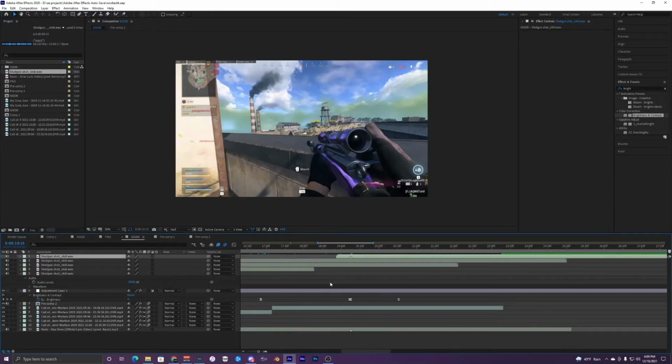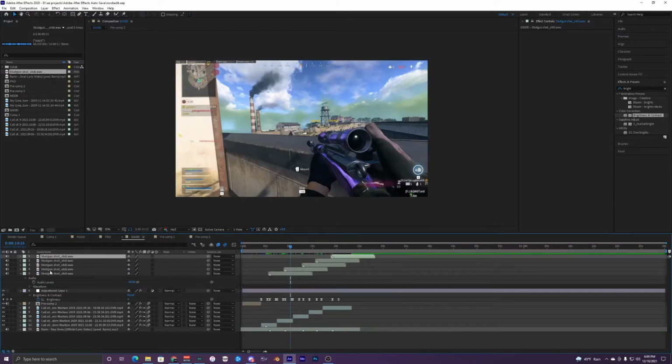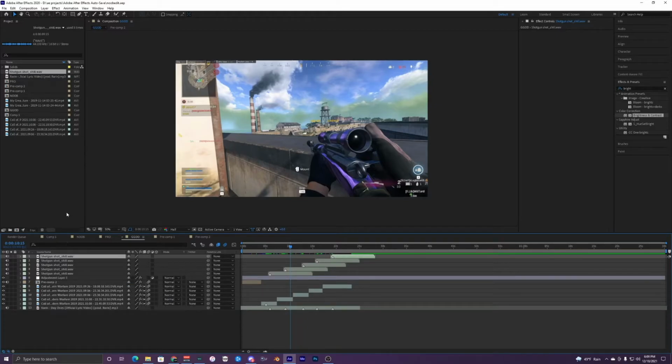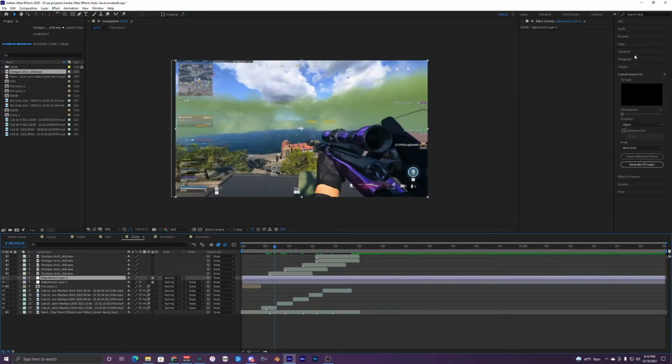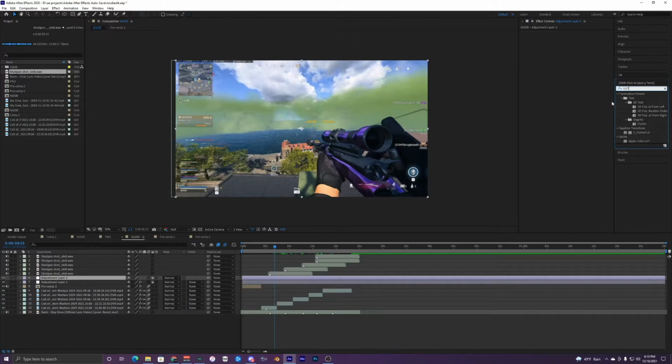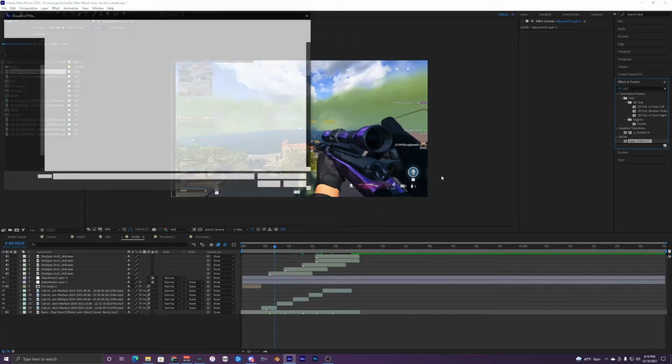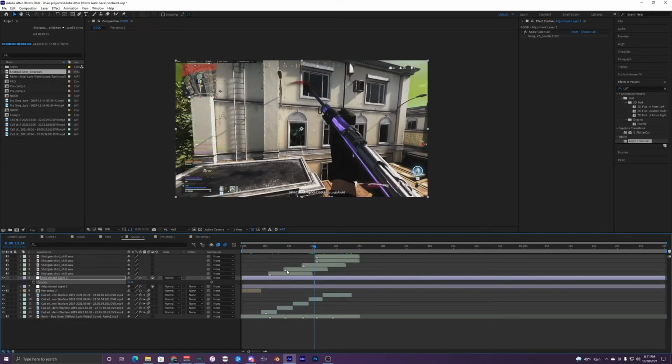So now the final touch is color grading. I'm just gonna add another adjustment layer, and this adjustment layer is gonna be the LUT I'm gonna apply. Apply color LUT, just like this. Alright, so now with the color grade, you can see the before and after, it's a little bit darker, and the colors kind of pop a little bit more. It's kind of subtle, but it's a nice little effect to add once you're done with all the syncing of your clips and everything, like the audio.